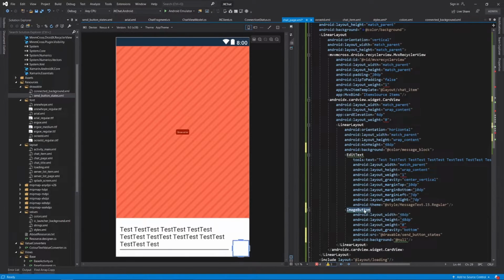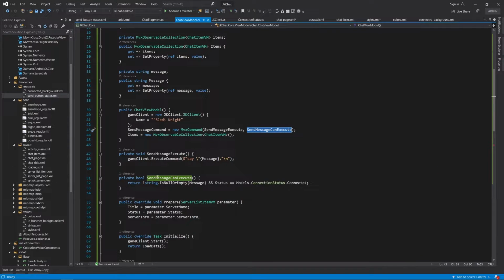And the feature of image button and MvvmCross binding is that when it's bound to some command that has a can execute method, then it will switch enabled and disabled states for this button. So we will leave MvvmCross to do that logic for us.